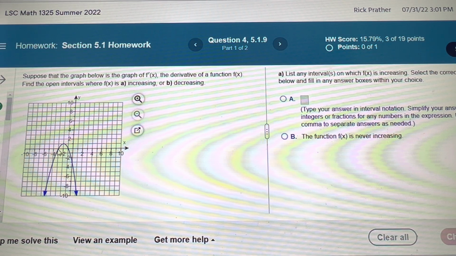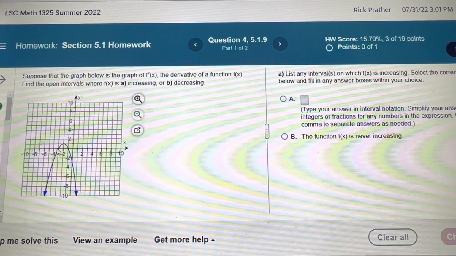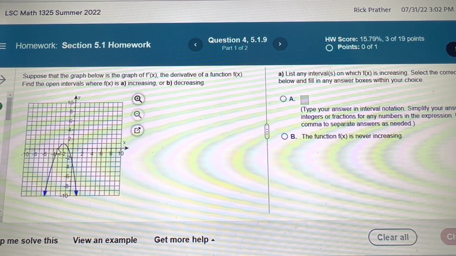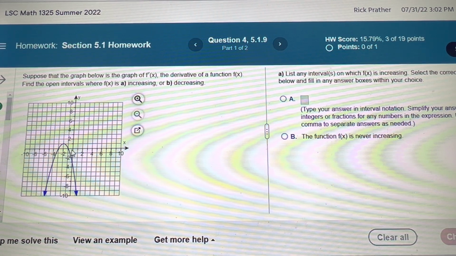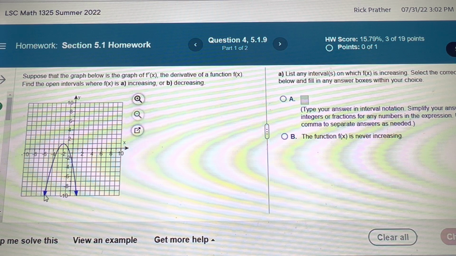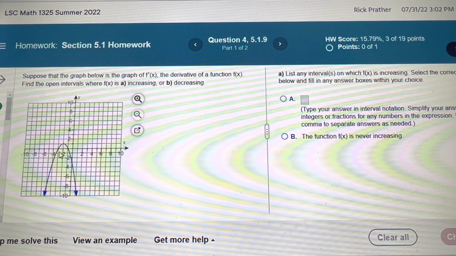So if you put a dot right there at that negative 3, exactly on the x-axis, if the derivative function crosses or touches an x-axis, that's a spot where the original function has a horizontal tangent line. When the derivative is exactly 0, here and here, those two spots are going to be flat spots on a graph. When the portion of the graph is entirely below the x-axis, from this arrow to that spot, that whole portion of the graph is below the x-axis. That makes the derivative negative. So I have a negative derivative all the way till here. That's a decreasing portion of the original graph.